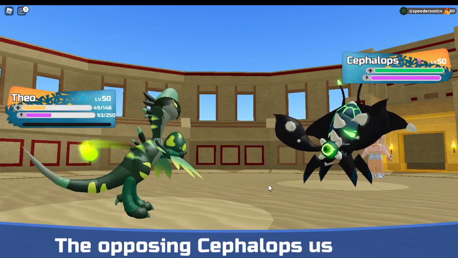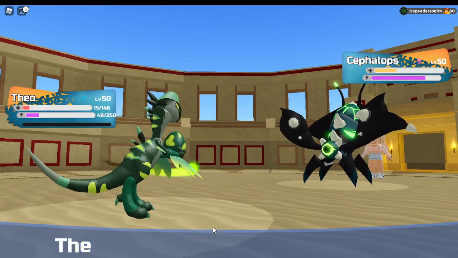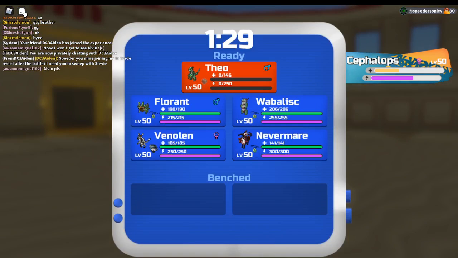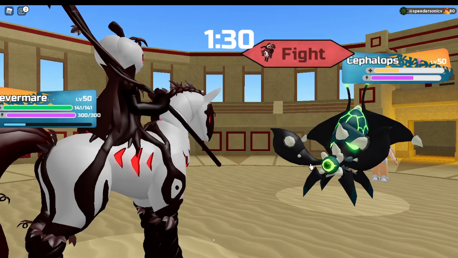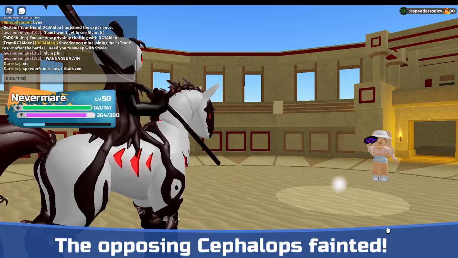Is it Frost Beam? Tsunami? That might not even kill me. It doesn't kill me. Wow. I don't have Alvin. No way. I didn't! Bring... Wait, bring him. Sorry. Bring him, sorry.